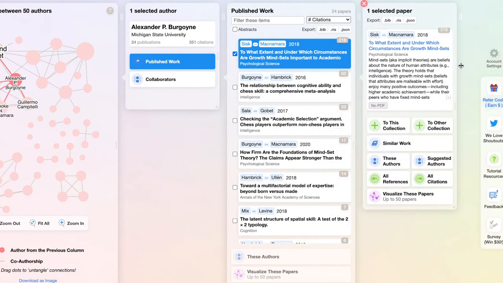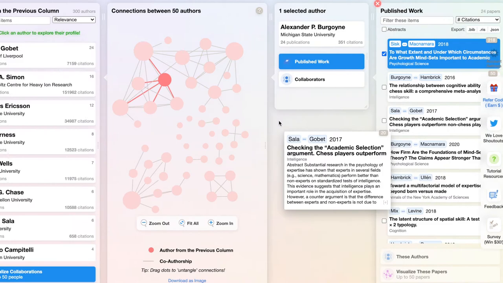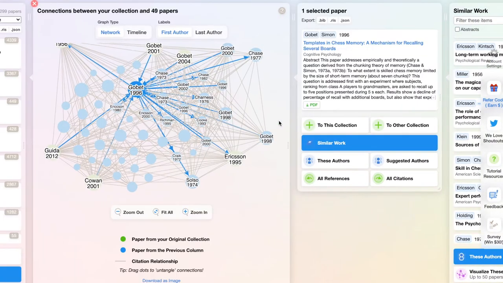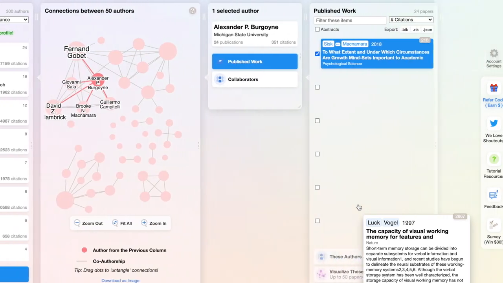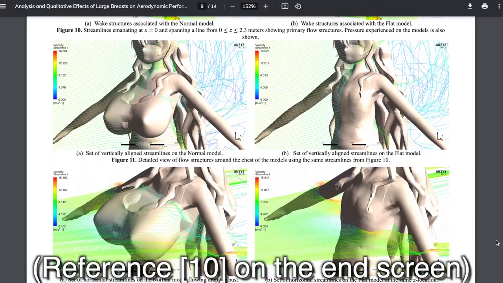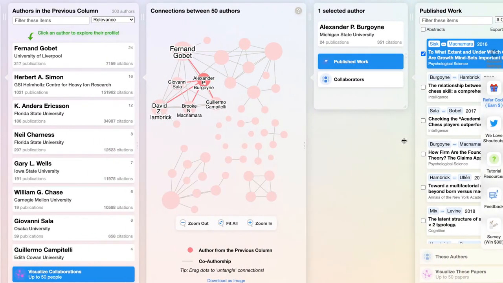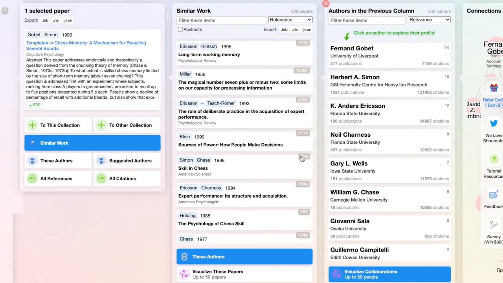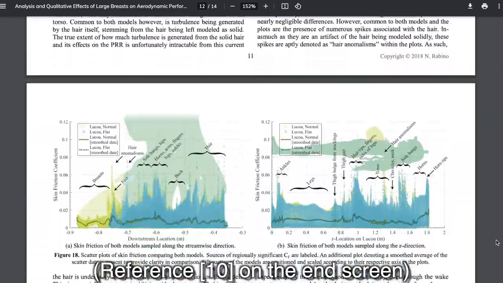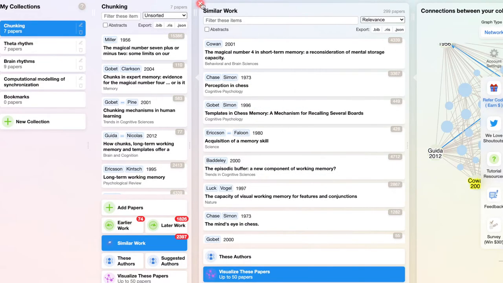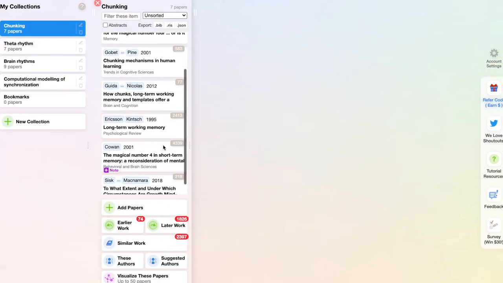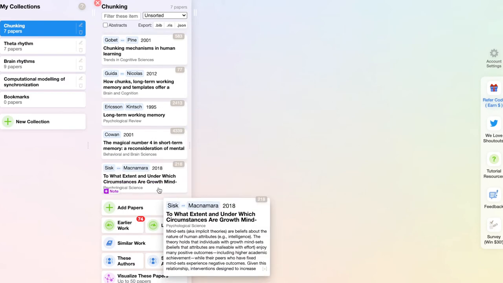The great thing about ResearchRabbit is that you can always trace back your steps, so if at any point you find yourself lost, for example, from quantum physics, you somehow got to a paper on aerodynamics of anime titties, then by scrolling to the left, you can find where you took the wrong turn, or the right turn, depending on what you're into. To reset, all you have to do is to close one of the tabs, which will automatically close all the tabs to the right, and you can start fresh.